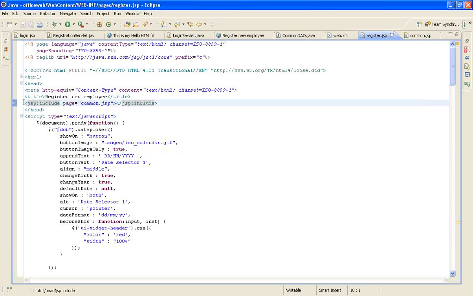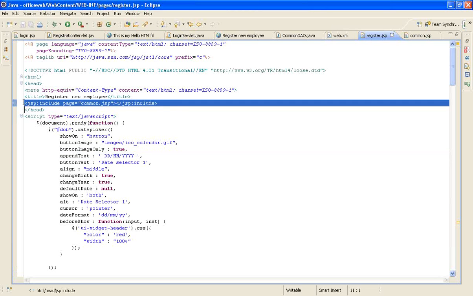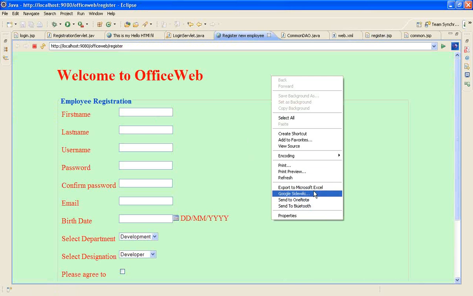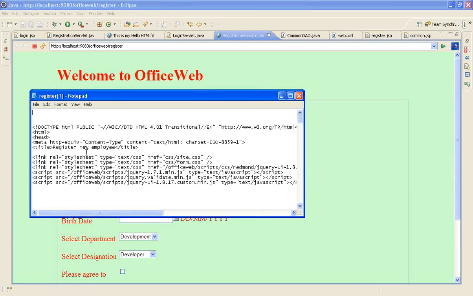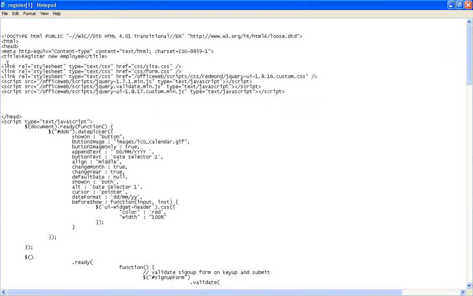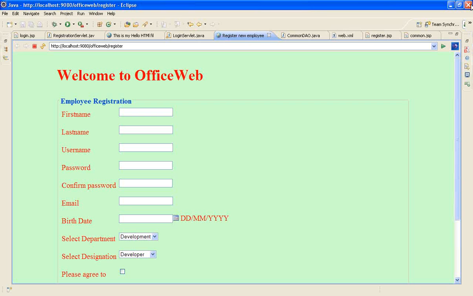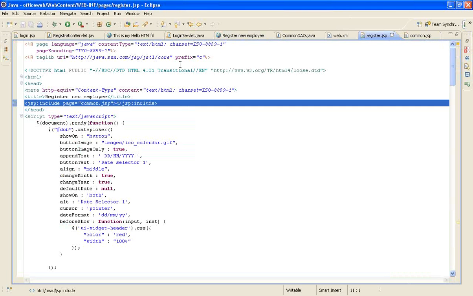So what happens is my JSP page has the cascading style sheets in place. If I look at this particular generated output, where is the view source? See the view source? The magic with the include is that it will actually place the content of that particular file into this. Now, if there is any dynamic part in the common.jsp, even that also comes, and that gets evaluated, and the correct value will be rendered and sent to the browser. So that's a part of it, okay?